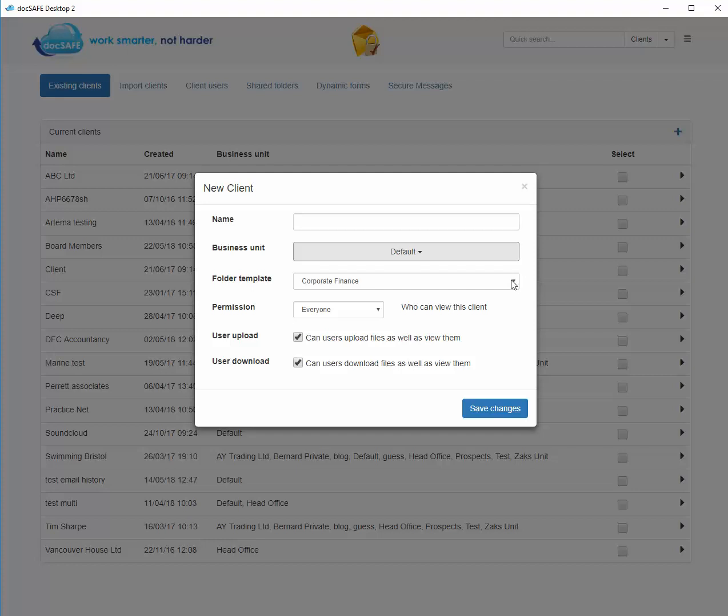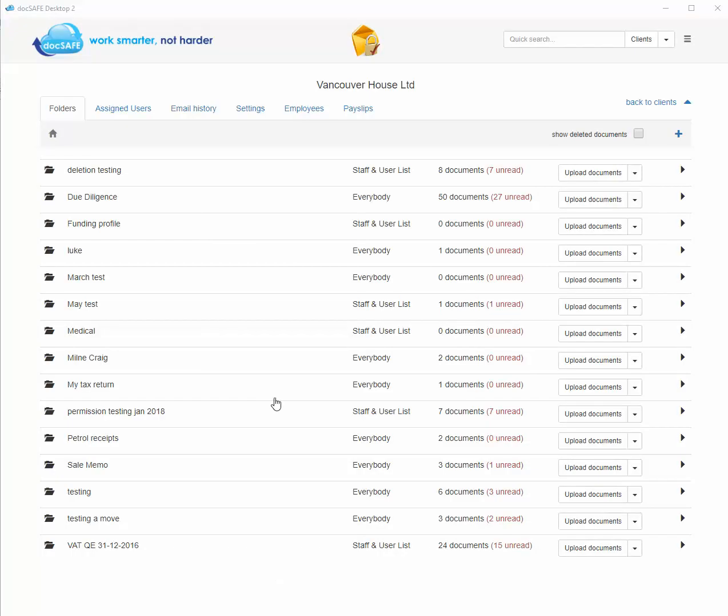The folders that you created in the folder template section are now available here for you to choose from. So simply choose one of the predetermined folder templates for this type of client. I recommend you leave all the rest of it as default because you will not need to change any of the other permissions. Once you press Save Changes, that client account will now be created. Having created the account, it'll take you into it, and you'll notice all of the folders that have been created automatically from the folder template structure that you set up initially.